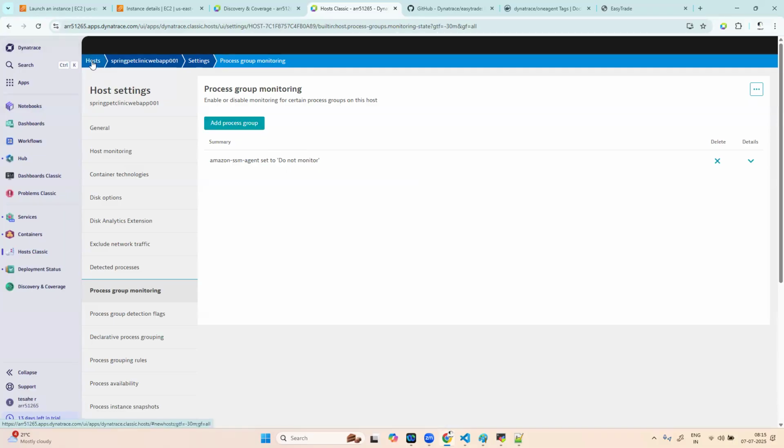Now, if you go to the host group setting, it applies to whichever hosts are in that group. If you go to global, it will be global. For example, I don't want to monitor the SSM agent, something like that. You can create rules. Now your APM part is done. You understood that? Your infra monitoring is done. APM is monitored just by enabling that service.